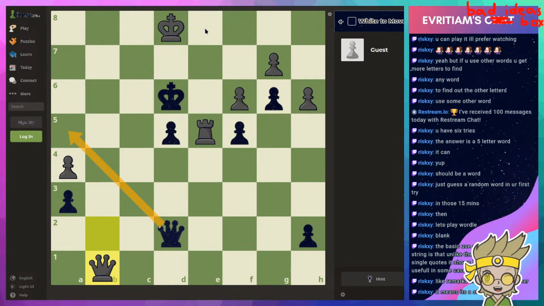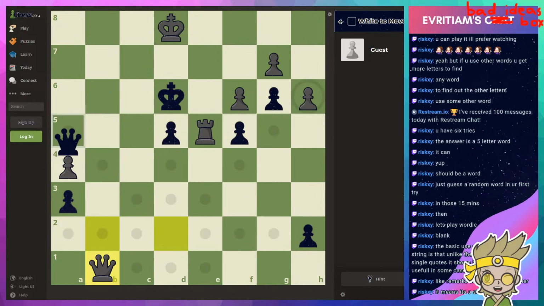I guess the right way would be this. Otherwise, if it goes here, it's just checkmate. So it goes there, so I can go here, check again, and oh, it's checkmate. Doesn't really have any other moves.